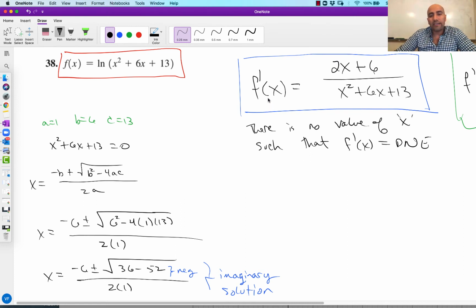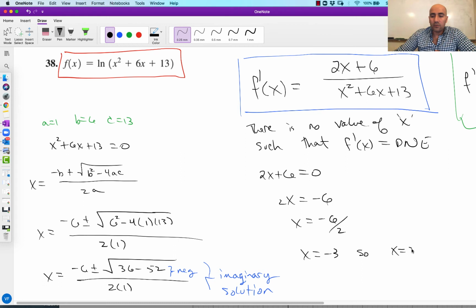So we want to find all x values such that the first derivative is equal to 0. Well, that's only going to happen when the numerator is equal to 0. So we're going to set 2x plus 6 equal to 0. And we get that 2x equals negative 6, and so x equals negative 6 divided by 2. So x equals negative 3. We can confirm that the denominator does not equal 0 at that point. Well, we've already established it's never going to be equal to 0, so that's fine. So we've established that negative 3 is a partition point of the first derivative.